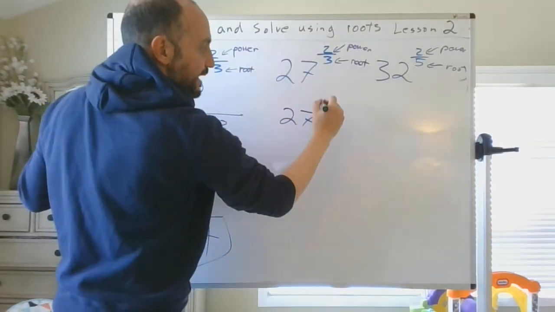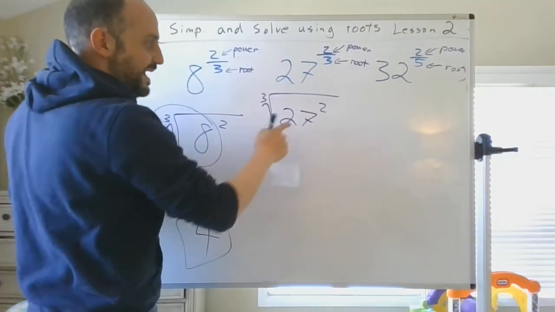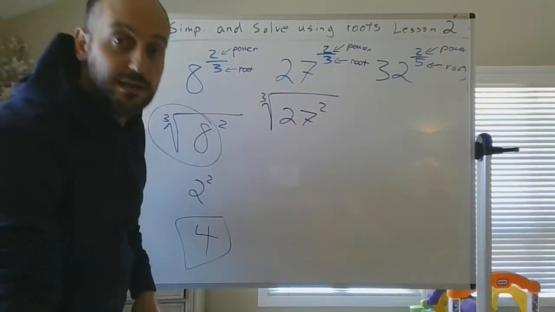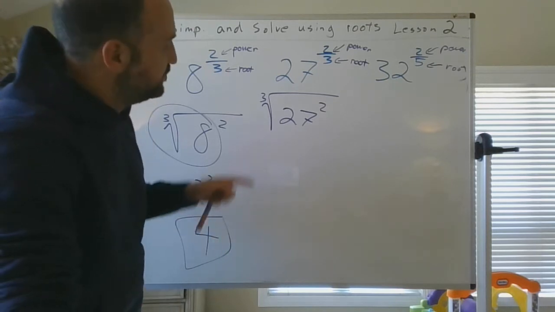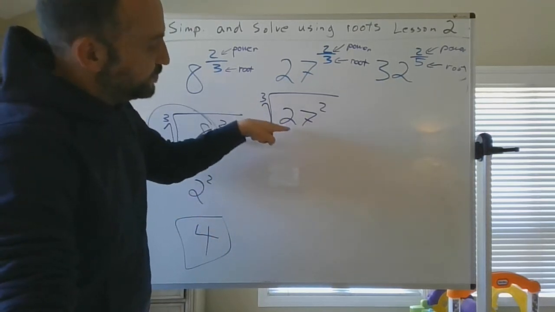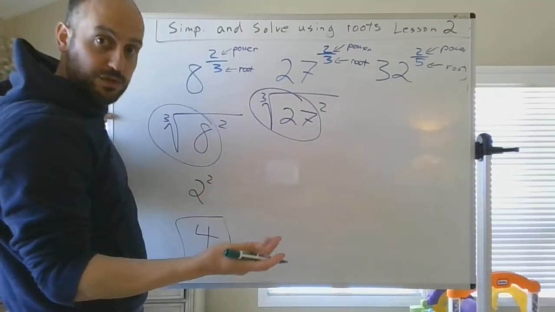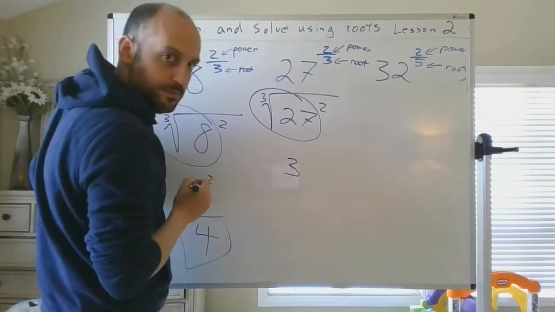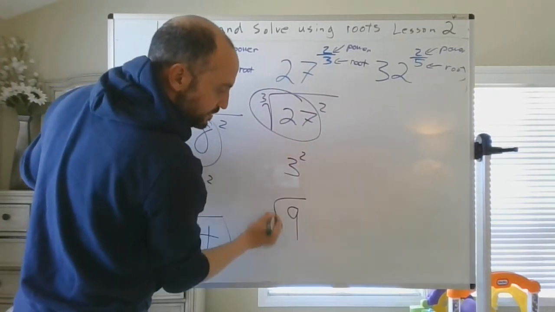Okay? This one, let's write it. 27 to the power of 2, and then all of it to the cube root. I'm not about to do 27 squared, okay, guys? That's going to be a big number. I do not want to mess with that. So for this reason, that's why I showed you the second way of doing it. I'm actually going to do the cube root of 27 first. The cube root of 27 is 3. 3 times 3 times 3. And then I just have to square that. Square the 3, you get 3 squared, which is 9.